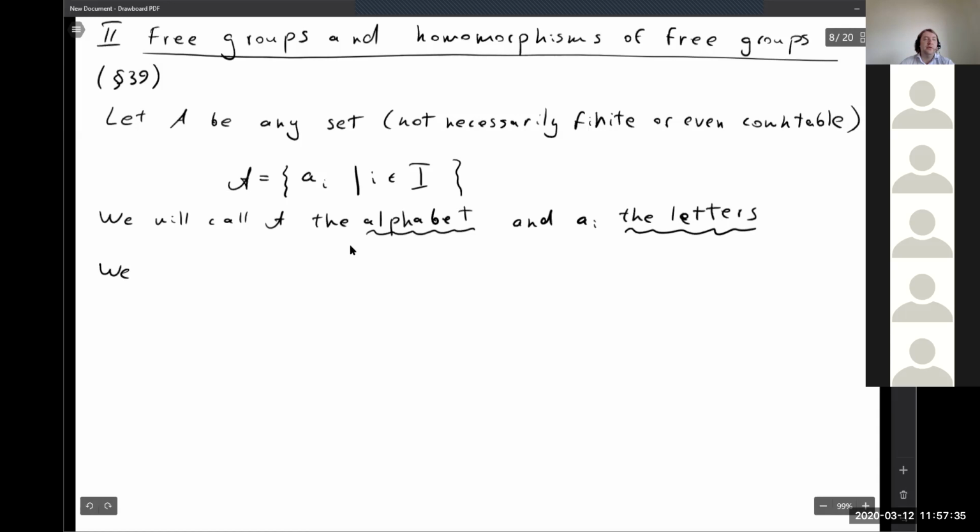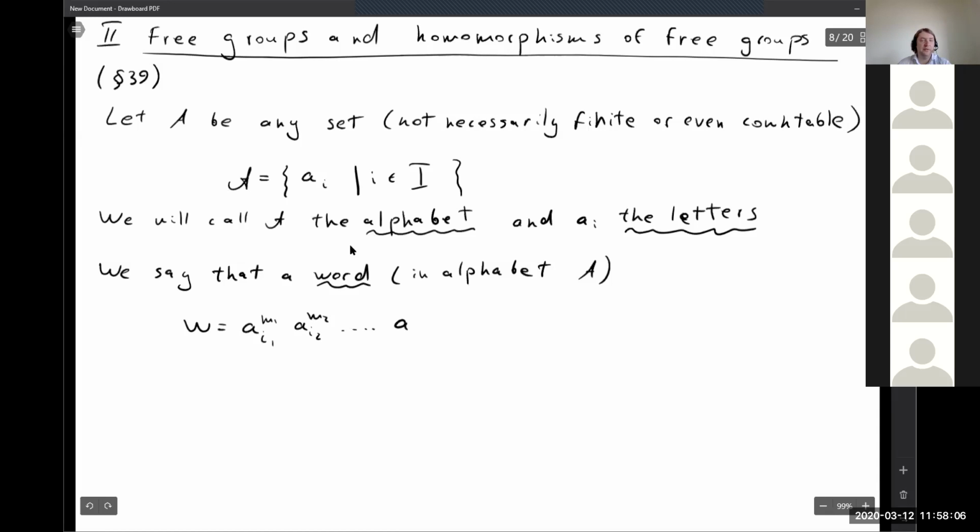Now we say that a word W in alphabet A is just a formal collection of symbols, A_{i1} to the m1, A_{i2} to the m2, all the way to A_{ik} to the mk.